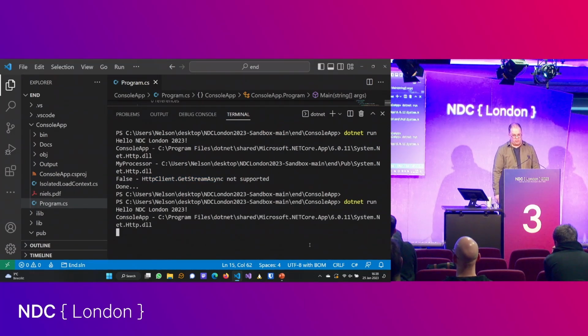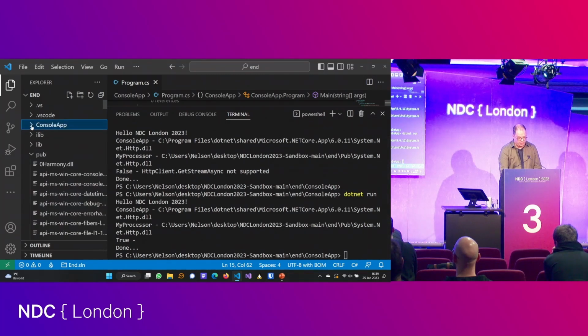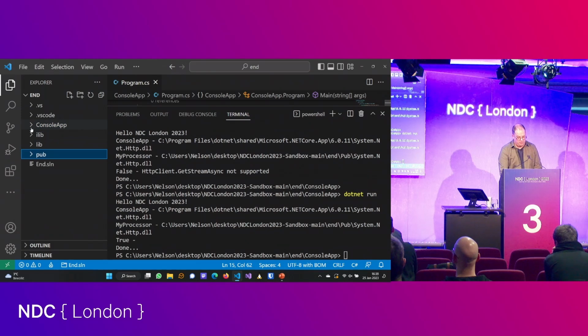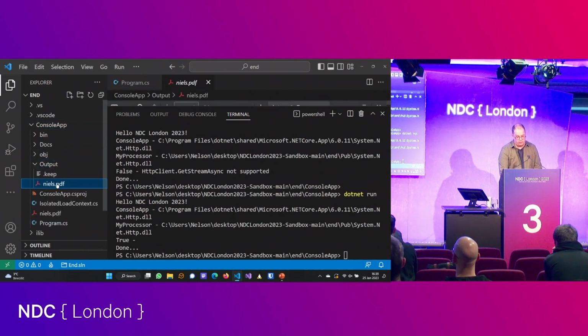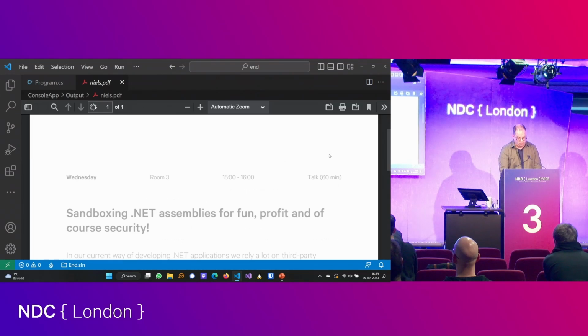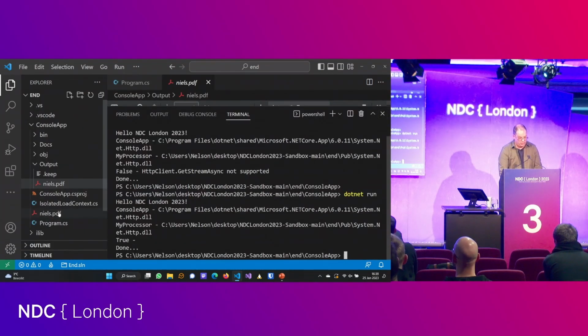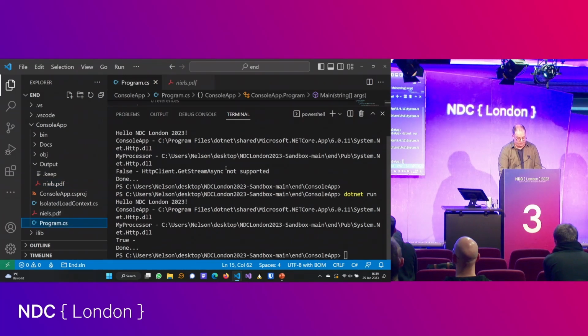Now I'm trying to mix up because I believe my Mac is case insensitive, or Windows is case insensitive, and Mac is case sensitive when I first did the demos. We have the output, so it has created Niels, right? This is the file. To prove, this is the same we saw before. All good.